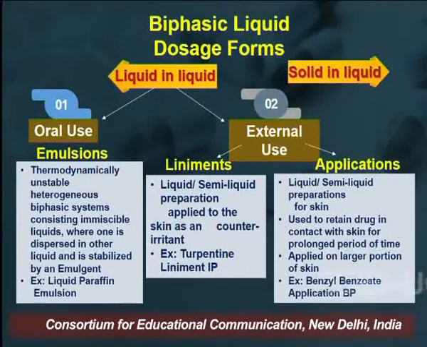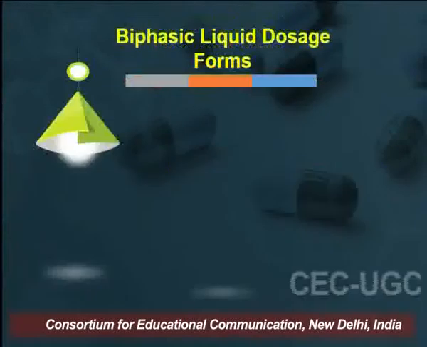Liquid in liquid biphasic systems meant for external use also include applications. Applications are either liquid or semi-liquid preparations intended to be applied on the skin. They are used to retain the drug in contact with the skin for a prolonged period of time and are generally applied on a larger portion of skin. Example, benzyl benzoate application, official in British Pharmacopoeia.